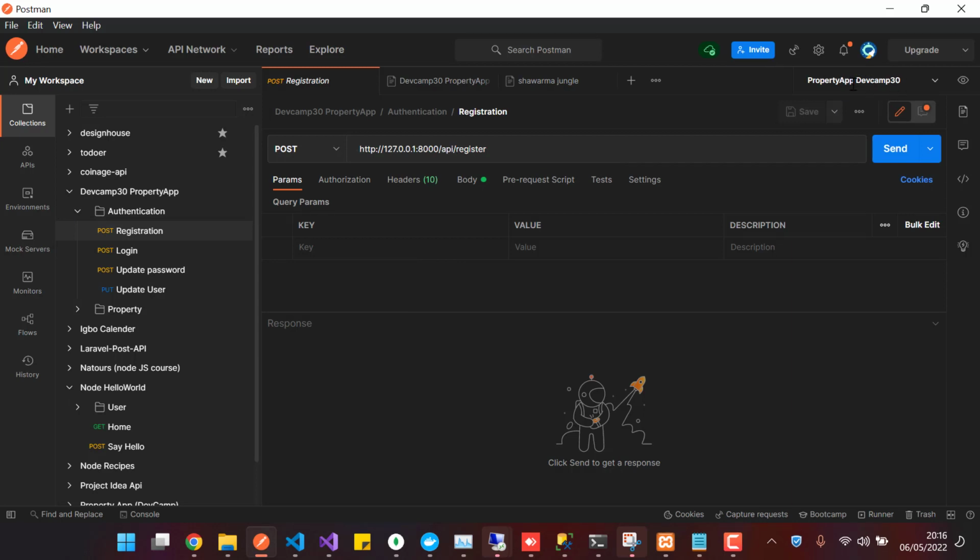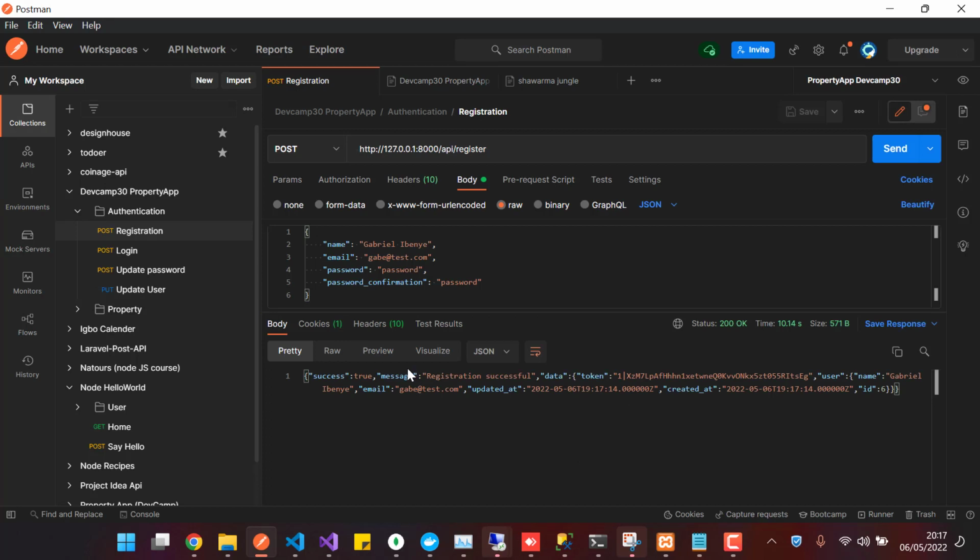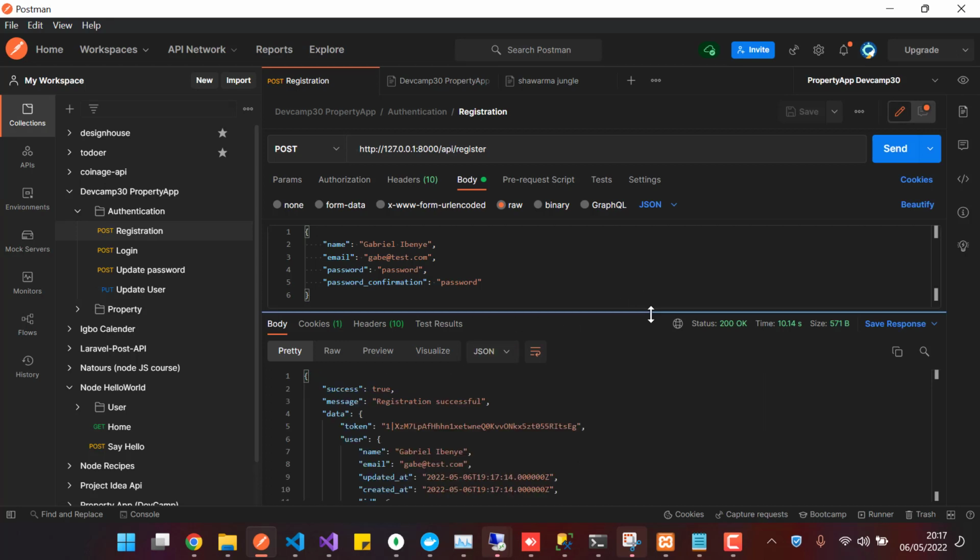Make sure to add the appropriate environment, then register with these details.